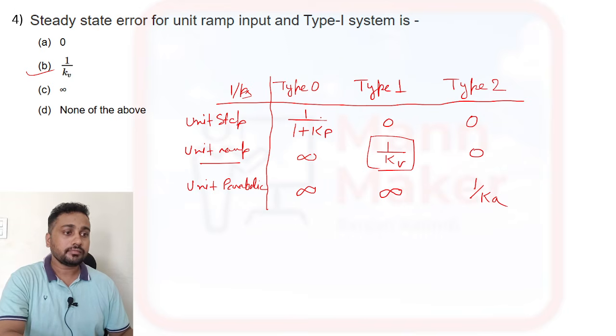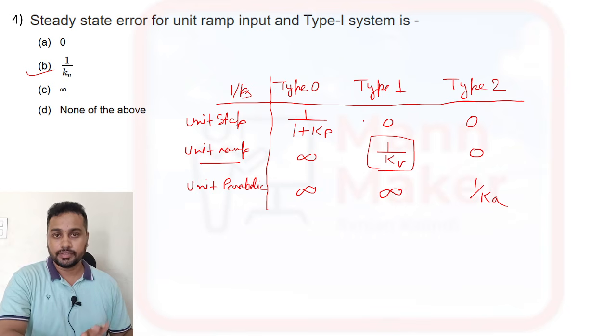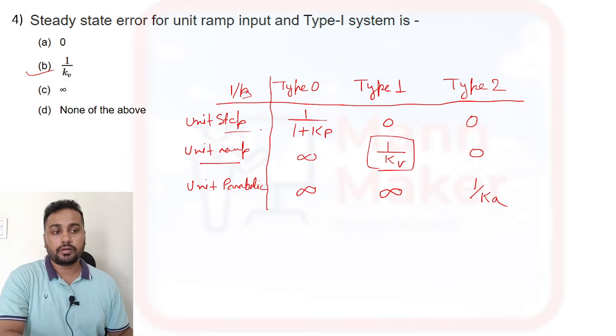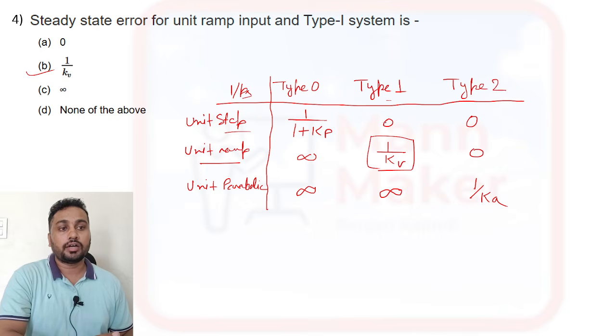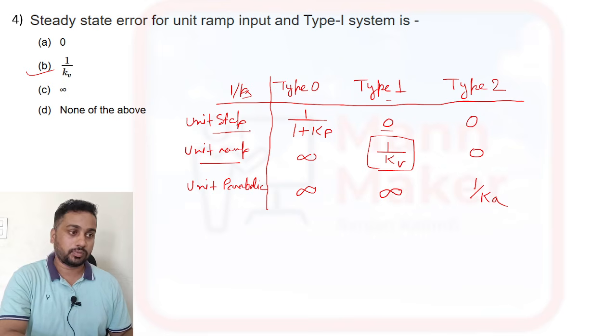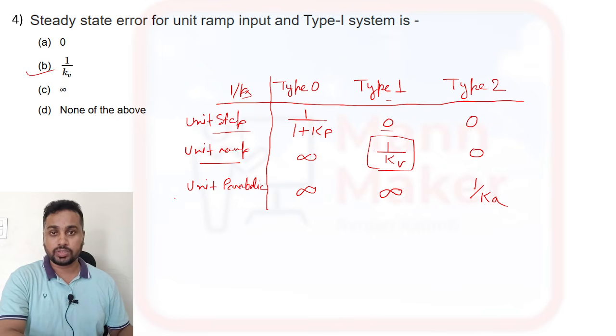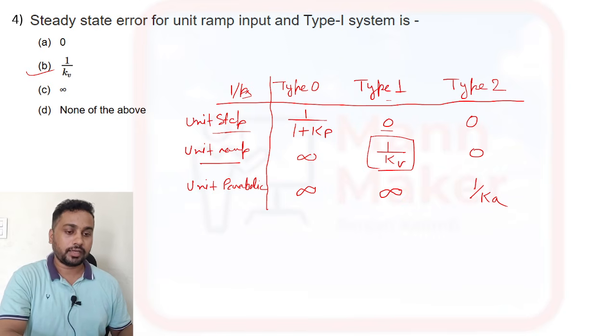If they ask, if the system is type 0 and the input is a unit step, what kind of system is it, then you have to give the answer type 1 and type 2. All right, sometimes they will ask if in a type 1 system the steady state error is 0, what is the input, then you have to give the answer unit step input. So like that you have to remember from this table, and you can make and prepare questions like that.